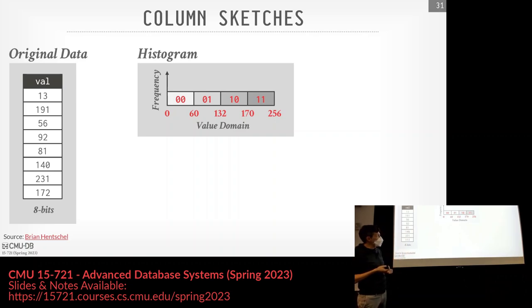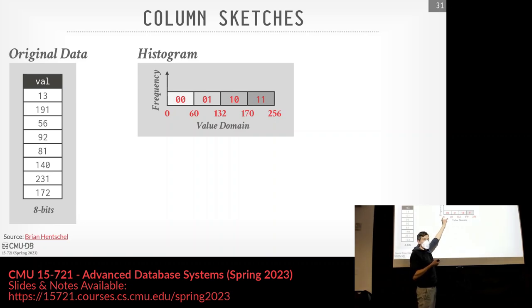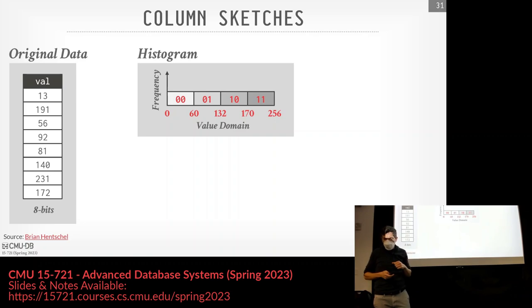So they can build a histogram where they want the height of the data represented within a range of the histogram, within a bucket, to be equivalent. You don't want to have one range have a lot of skew, and therefore you're doing a bunch of lookups on it for useless data.